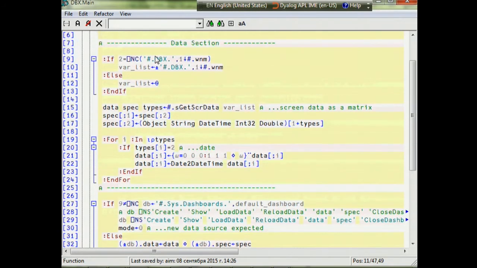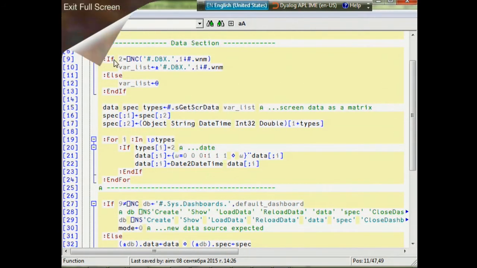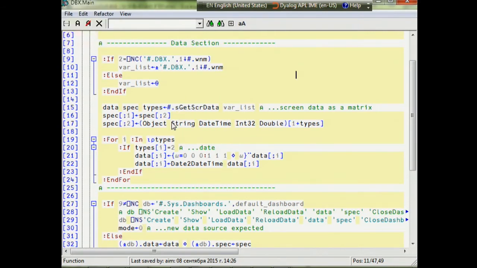What we have here is the function which loads data from the spreadsheet. Here we replace data, and it gives the values, column headers, and column types. Here we just replace types with .NET types.